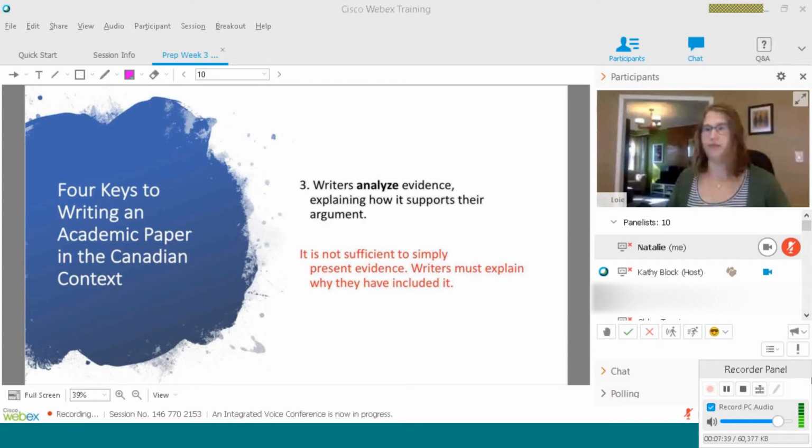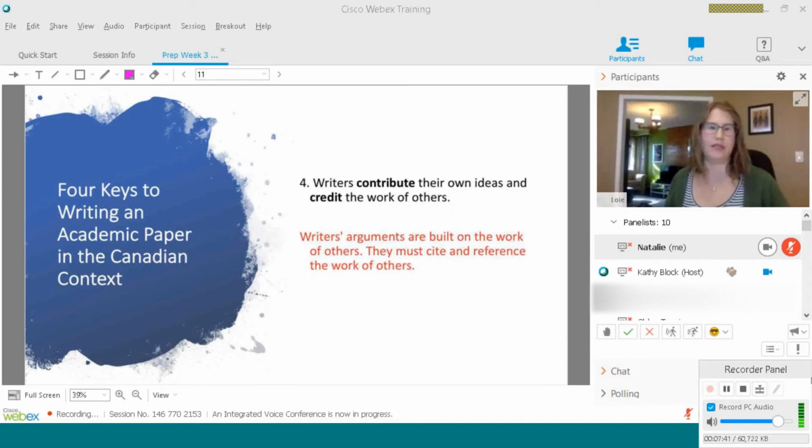And then the fourth key that we'll move on to here is that writers are contributing their own ideas, and then they're crediting the works of others. Nothing that we do in academics is ever within a vacuum. We're always building on the work of others. And so this is really where citing and referencing comes in.